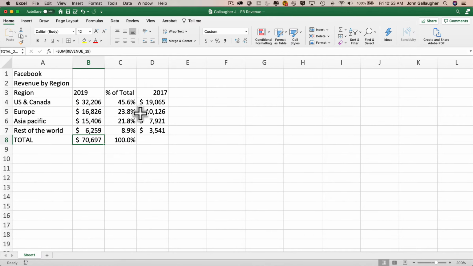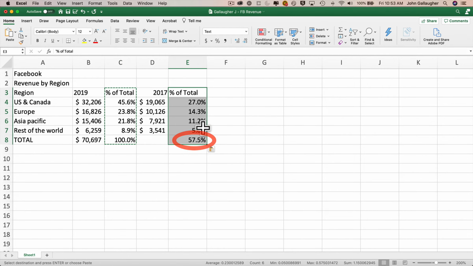Now let's learn to watch out for some mistakes I've seen students make when using named ranges. All of these are related to the fact that named ranges are by default treated as absolute references by Excel. So look what happens if we select from C3 through C8, copy this, and then paste it in starting at cell E3. With a quick glance we don't see any errors, but the total value suggests there's a problem, because we should be totaling up to 100%, but we're not.